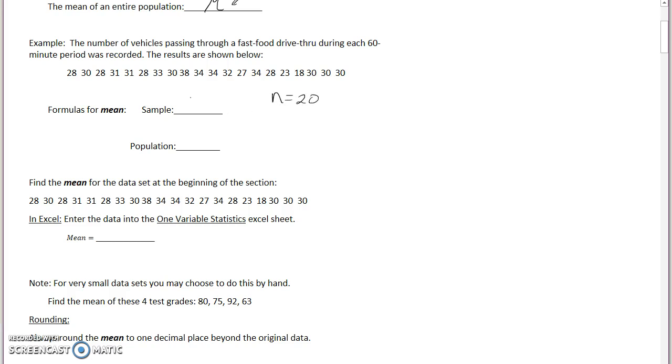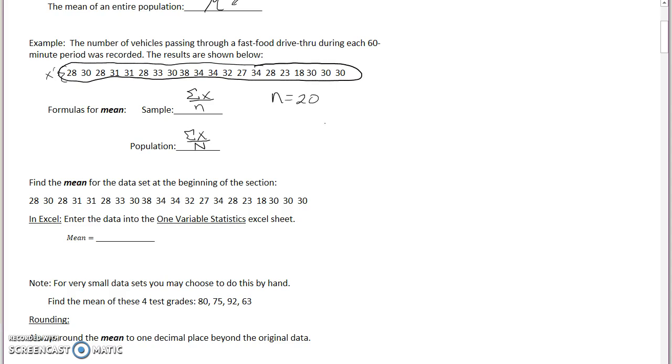How we calculate a mean, a lot of people know this. Mean is pretty much the same thing as what you think of as average. What you do is you add up all of your x's. We're going to call these our x values in our sample. Then we're going to divide that by the number of members in the sample. If we were going to calculate a mean for a population, it's basically the same formula with slightly different symbols. Add up your x's, and then divide by, this time rather than a lowercase n, a capital N. So in our case, we're going to add up all these numbers. Rather than write all of this out, we're going to add up all our x's.